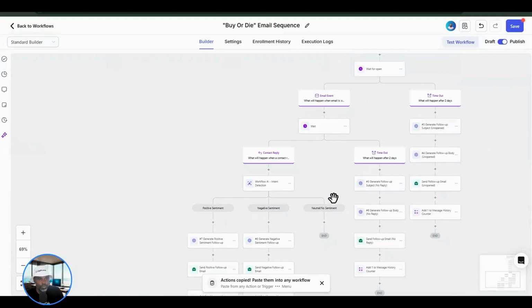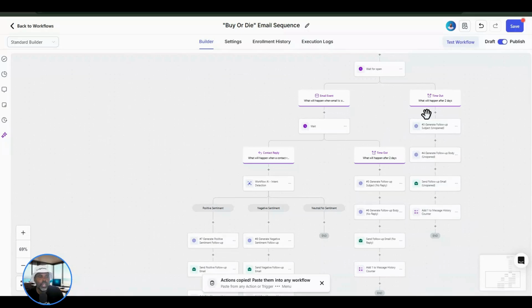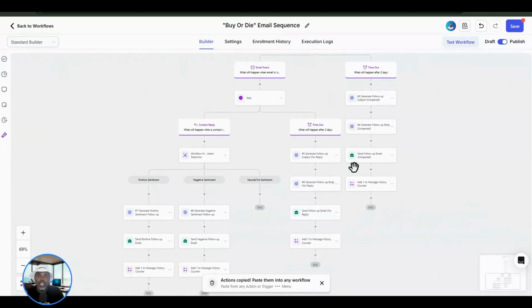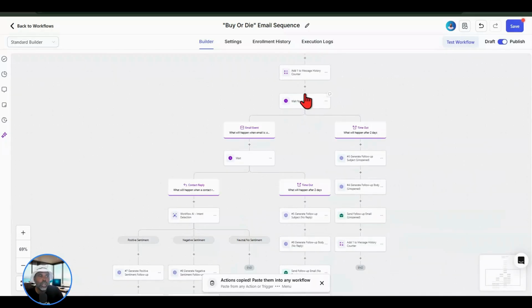All right. So now what we are looking at is the process of considering, how do we make this an infinite loop? All right. And the way that we do that is we use what we call go-to nodes. So what we're looking to do is anytime someone is sent an email, we are going to consider whether they've opened it or not. That's what's going to help us trigger when to send somebody something or the other.